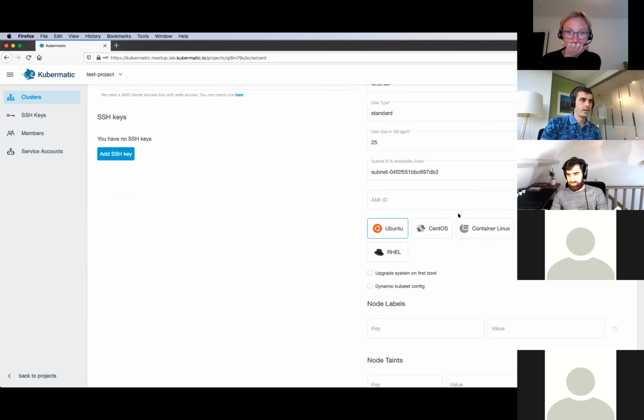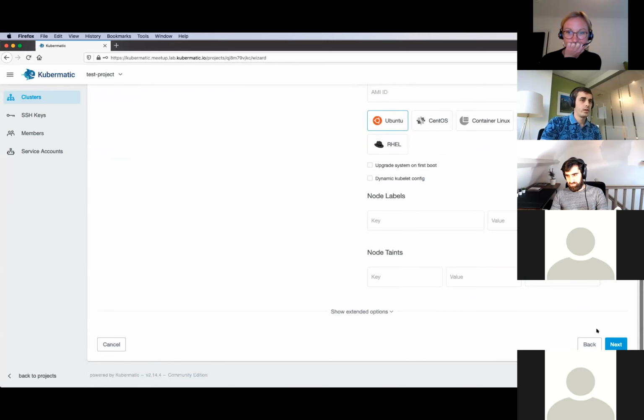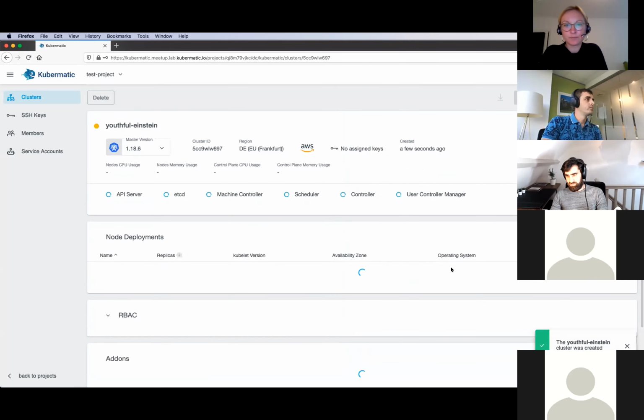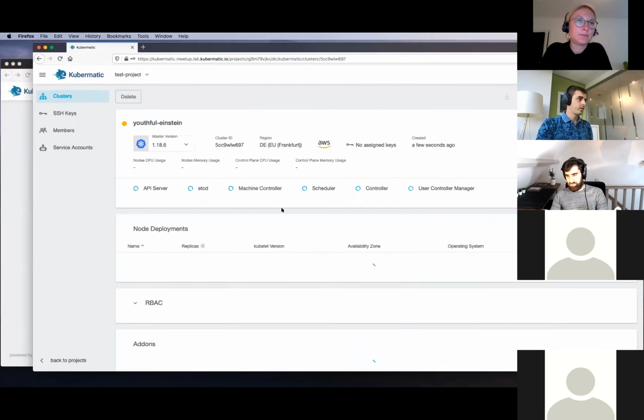Here are the operating systems we support. And finally, this is the last page where I can check that everything is good and confirm the creation. So now the process of creating the user cluster has been triggered.